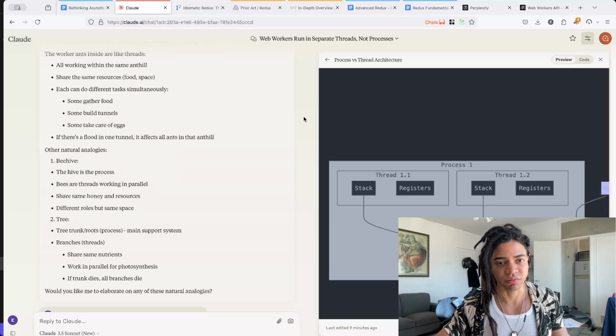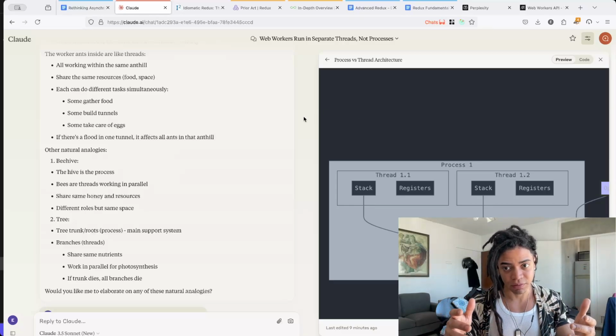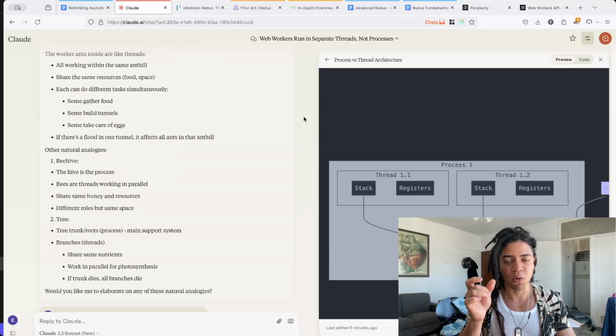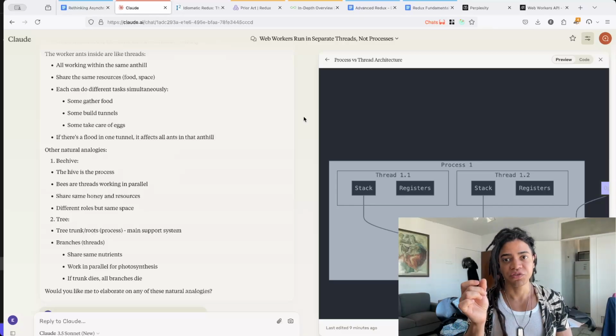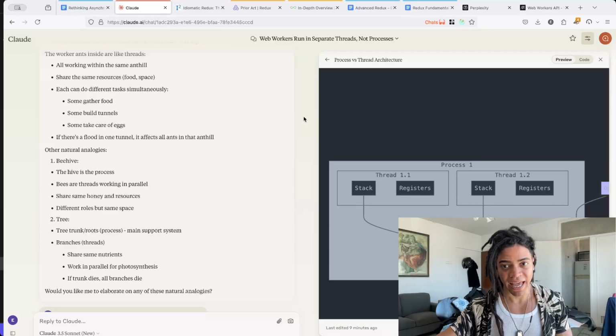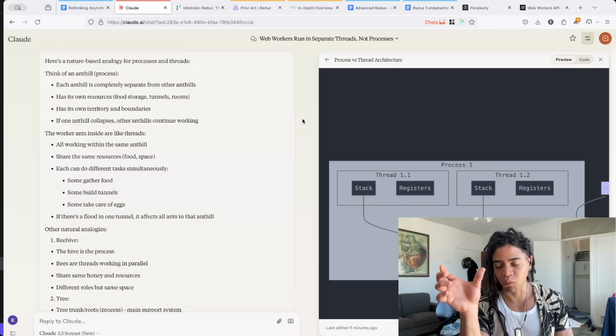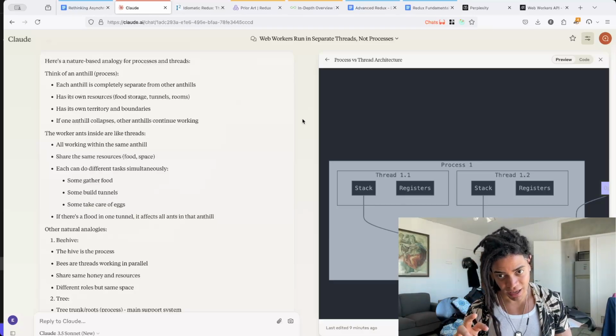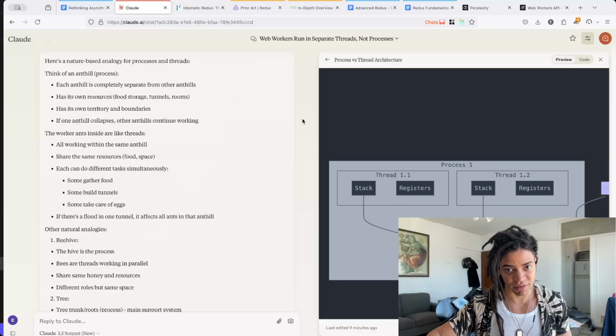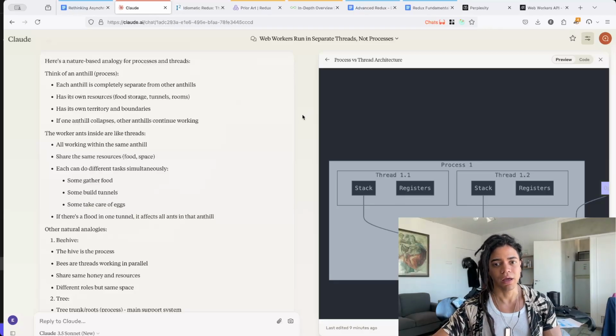Some of these real life examples now make a lot of sense when we talk about how a web worker creates a thread, which is an independent task that can run inside of the process, where it can access all of this shared data or resources.